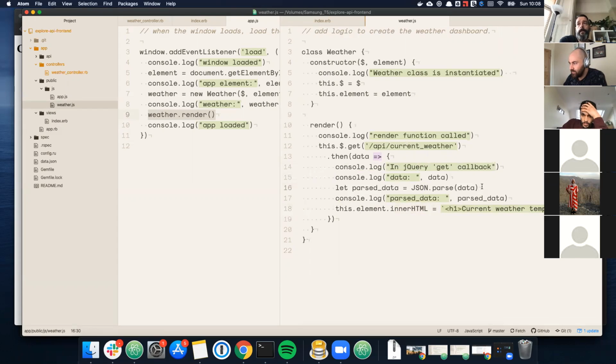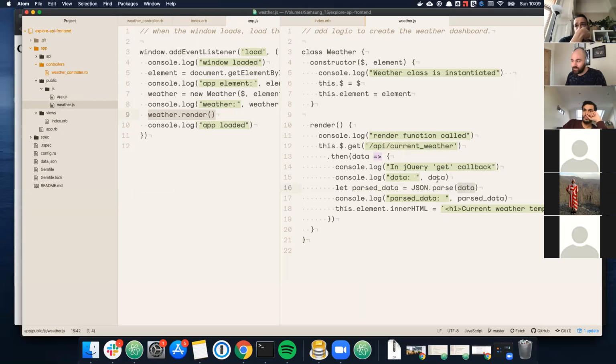Now there's a step here. What's going on in this step? We don't have to know too much about it, but what do you think is happening here? Still on you, Anastasis. Once the callback is being made, it's going to pass successfully. I think it's going to pass the data. Cool. So this assumes that this data is in JSON. It's in a notation that we have to transform it into something that we can manipulate.